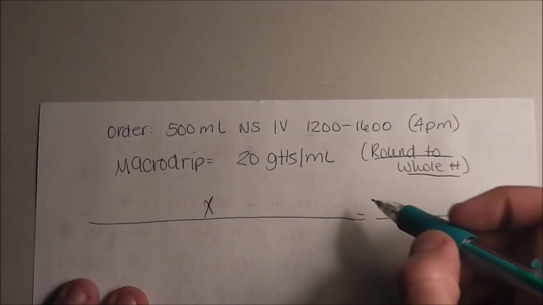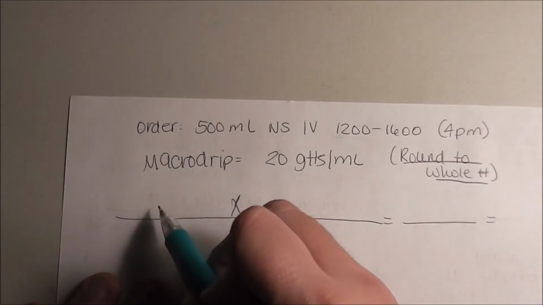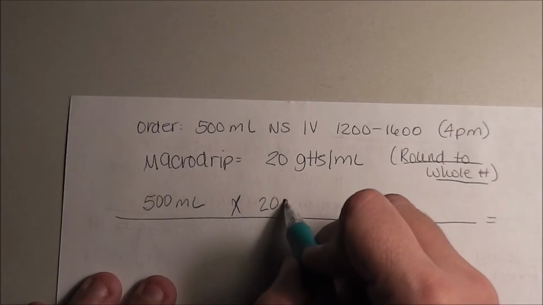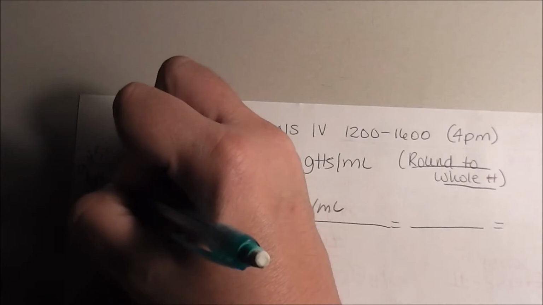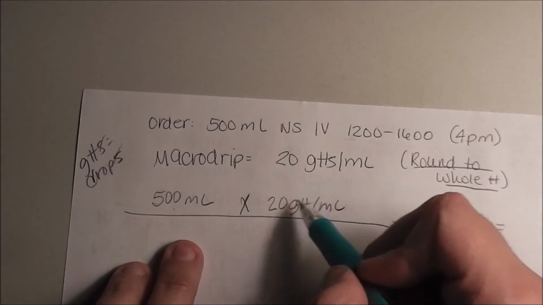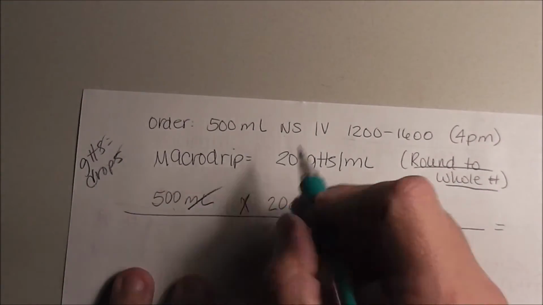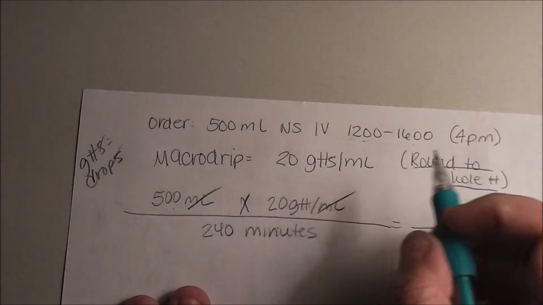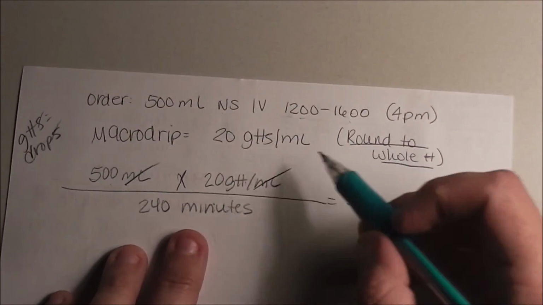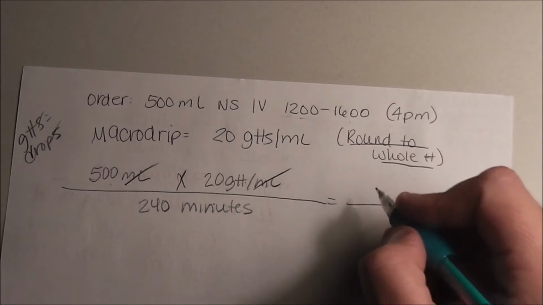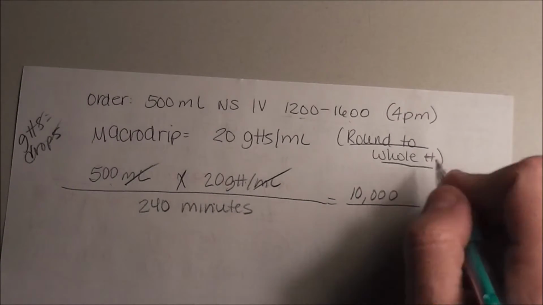So remember, you've got your number of milliliters to infuse times your tubing factor of 20 drops per milliliter. And remember, GTTS just means drops, and if you leave off the S, then it just means drop. GTT is drop. 500 milliliters times 20 drops per milliliter. Milliliters cancel out. You're still giving it over the 4 hours, 240 minutes. I always do this first, and I already did it back there, so I don't have to do it again. I've already done my math so that I didn't have to take time in the calculator.